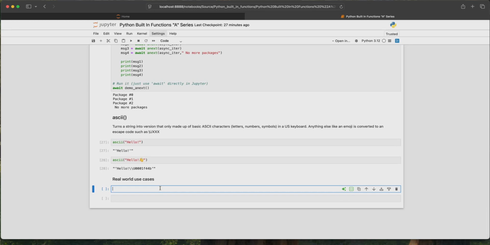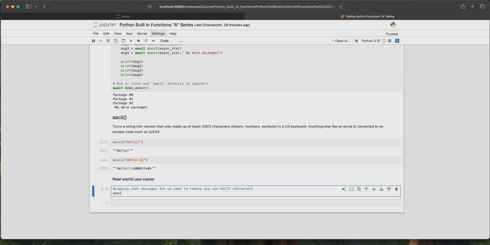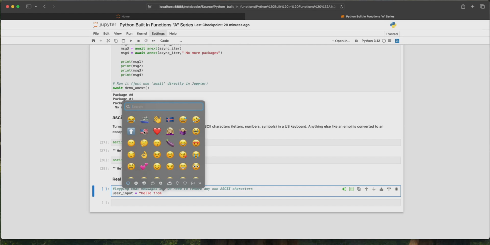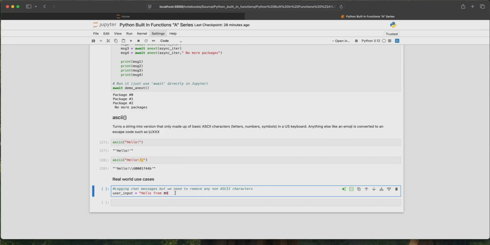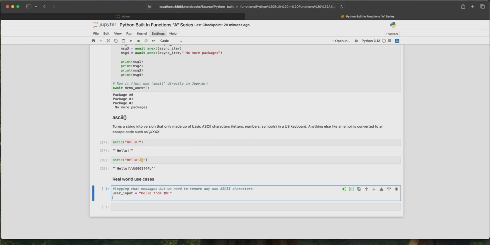So let's say we're logging chat messages, but we need to remove any non-ascii characters. So I'm going to say user input equals hello from, and let's pop up, open that. Hello from the United States, right? And we want to change it to a safe log, right?